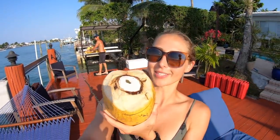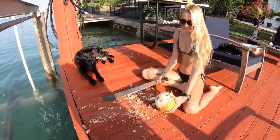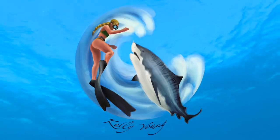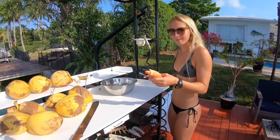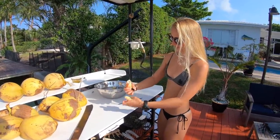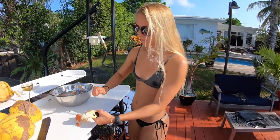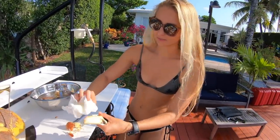Fourth coconut is a charm — look how beautiful this coconut is! You have to open it on that side of the coconut. Look how much better that is, it's perfect. I should have done this one first. Here's our delicious stone crab that we just pulled about 20 minutes ago. Just give it a couple hard taps with the end of a butter knife. I usually just wipe off this stuff here — just because, why not.